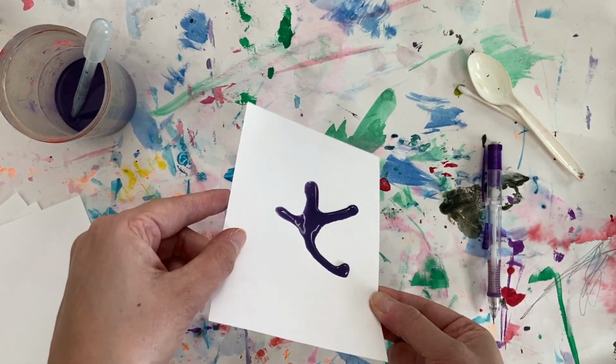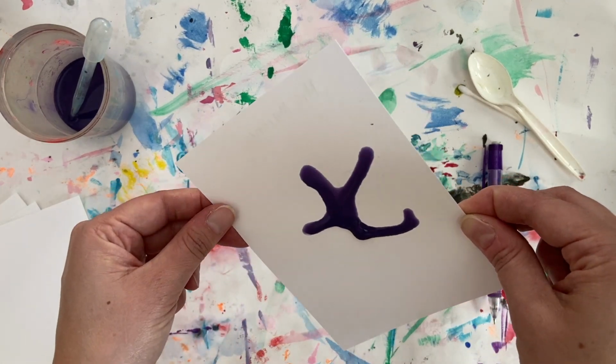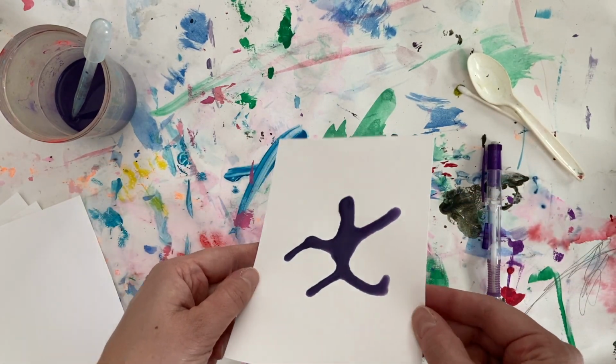Be real careful though. You don't want the paint to drip off of the paper, and you kind of don't want a big puddle. So see how much you can get it to drip around.